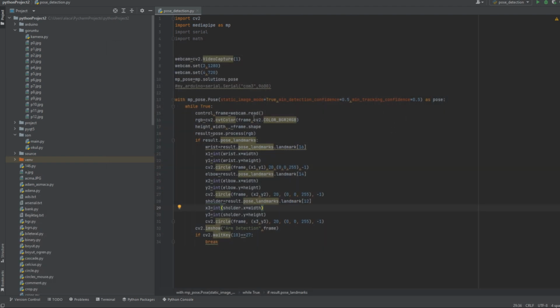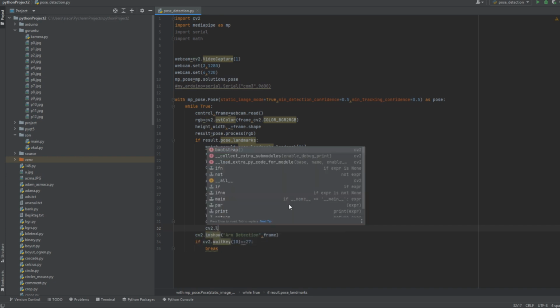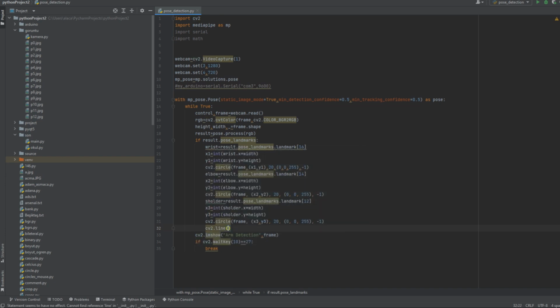For this operation, let's move inside of our result.pose_landmarks condition again, and also move to the bottom of our condition. And as you know, if we want to draw a line using the OpenCV module, we should use the line function in the OpenCV module. So for this, let's call cv2.line function and open and close parentheses. As you know, we will enter 5 different parameters here. The first parameter will be our frame matrix that we want to display on the screen.